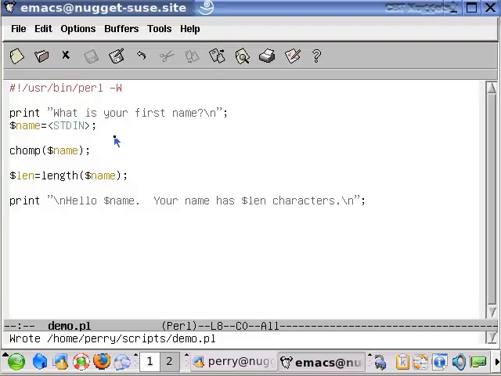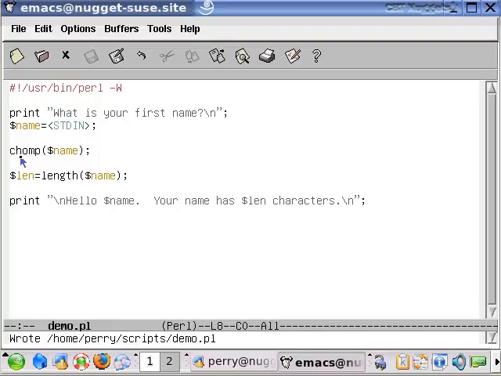Now, one nice thing about Perl, it has a lot of built-in functions, and that differentiates it from the Bash shell scripting language. So you can do a lot of things very simply in Perl, and one of the things that you're going to do an awful lot, because a lot of times what you do with Perl is you manipulate text files or you analyze text files and do things like that. It's very good at doing those sorts of tasks.